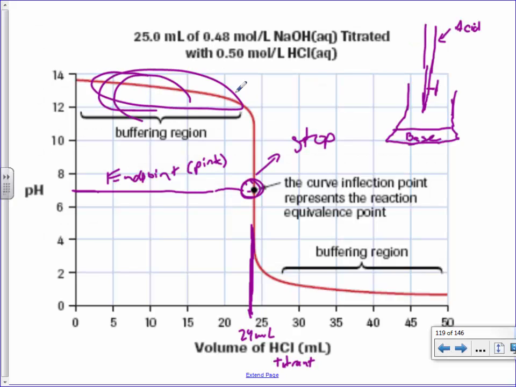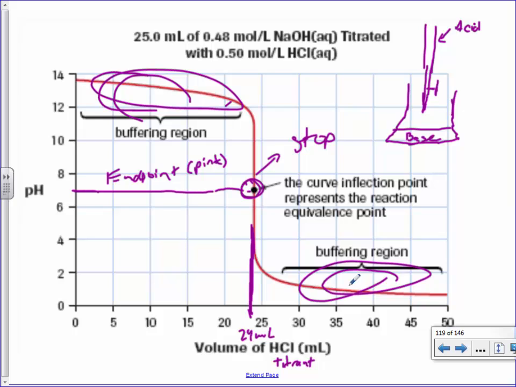This right here is known as a buffering region. In chemistry, a buffering region is a place where the pH is not changing all that much. Sometimes it's very important to have pH kept very constant. For example, if anybody has a hot tub, you need to maintain the pH balance because you don't want it to have too high or too low a pH. If it becomes too acidic, it's hazardous to a person. If it becomes too basic, it allows bacteria to grow, and there's fungus growing in your hot tub, right? So you want to maintain a fairly constant pH value.